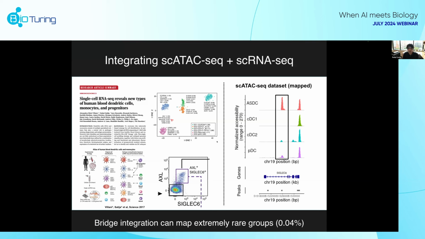It was one of the first discoveries from the Human Cell Atlas, and we found it with single-cell RNA-seq. And again, it's exceptionally rare, something like less than 0.05% of cells in either the blood or the bone marrow. And when we looked at it at the RNA level, it was defined by these markers, AXL and SIGLEC6, and so we named them ASDC. We actually don't know for certain exactly what it is they do, but we do know these markers very well. And what I'm telling you now is that we found these cells in ATAC-seq data for the first time.